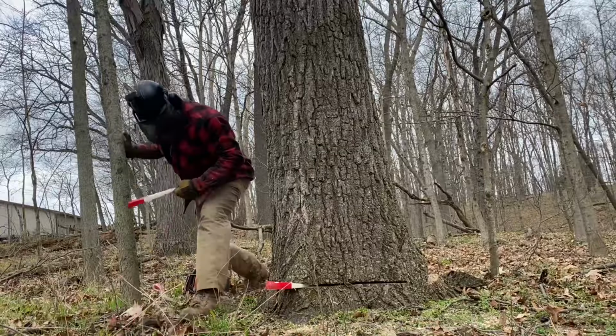So, I mean, that's how you cut veneer. I don't know what other people do. I don't care what other people do. All I know is I'm cutting high-dollar trees, and I am not taking chances doing things that don't make sense.